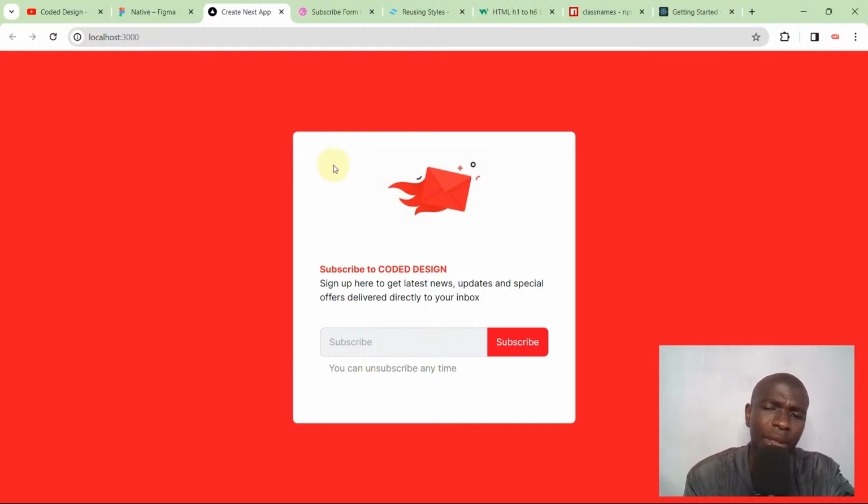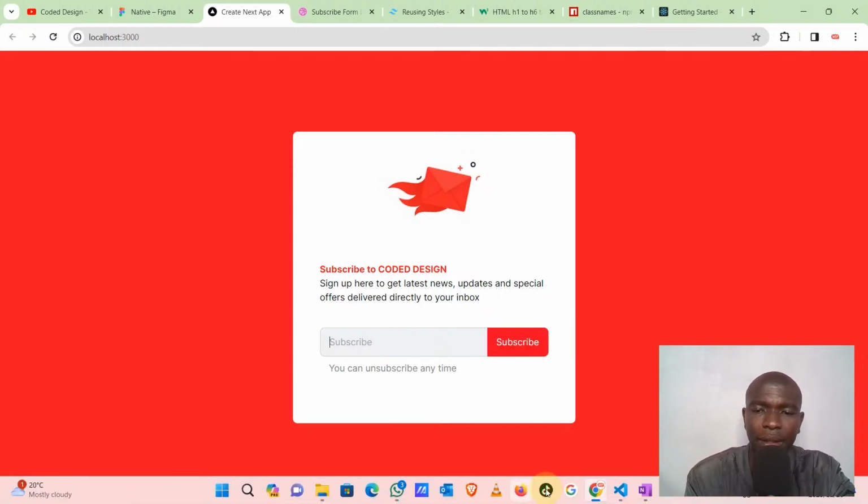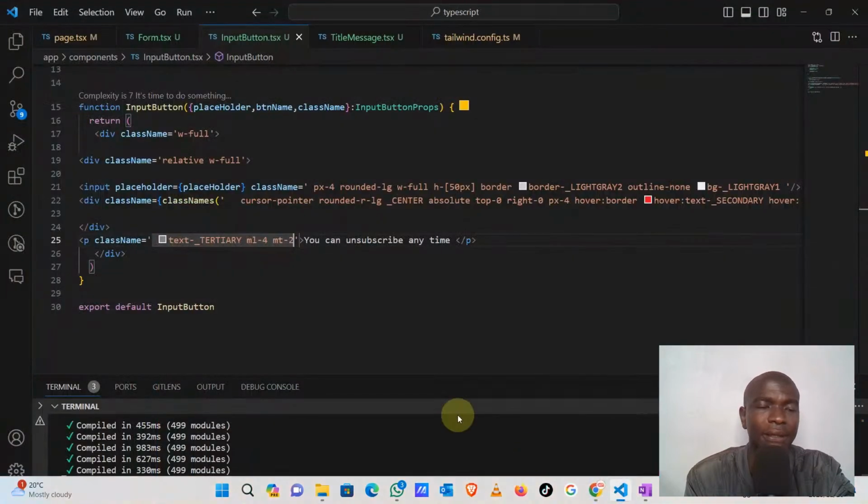Obviously, in terms of the icon component, we are not really going to separate it and put it in a different component. The reason is we are not going to change it. It will remain as it is. It's not like these ones where we can pass different names. Okay, so let's go and do that.